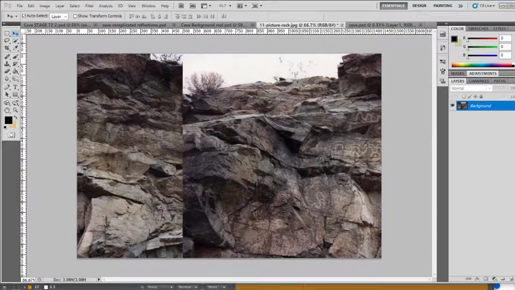Hit OK, and then it's just about solving this line, right? Like fixing this line. And you can try that any number of ways. I typically just start with the Band-Aid tool, to see if Photoshop can figure it out itself. I'm sure with the new versions of Photoshop, it's even better at this. And then just fix this line any number of ways that you want. I'm not going to spend all day here doing it, but you get the idea. Once you get that solved, this is now a seamless tile, and it can loop forever in After Effects.